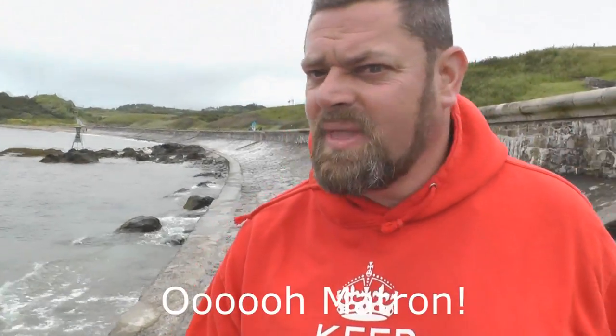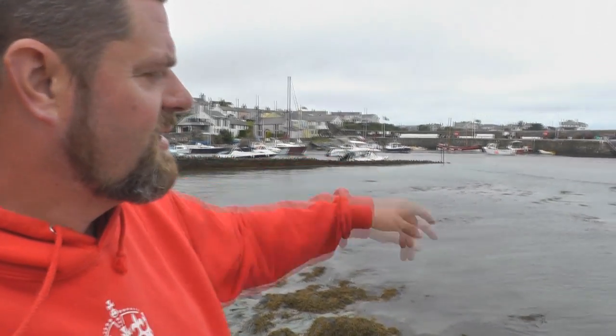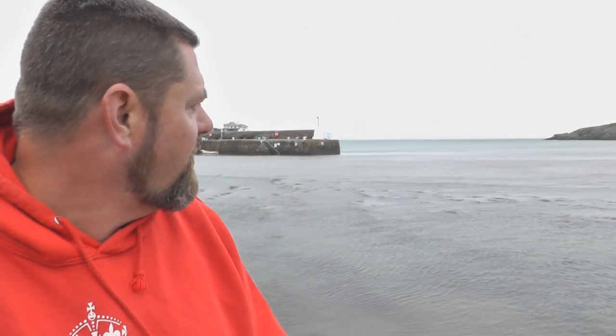This is the next day — bit of a windy one today. You can see what the tide looks like when it's in now. Just waiting for Tracy, then we're going to pop into town and get a bite to eat. Lovely little place — bit of a hidden gem, really. And we had a great night's sleep. Over to that side, you can see the harbour area. And from a kayaking point of view, because it is windy today — but if you look, because the bay's quite sheltered, you could get out even if you turned up and you weren't sure of the weather. You could get out and have a little splash around the bay — so you'd be pretty safe.